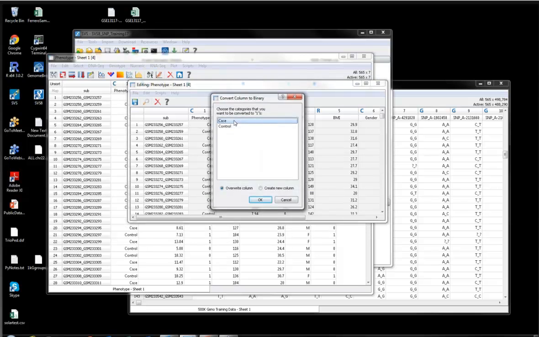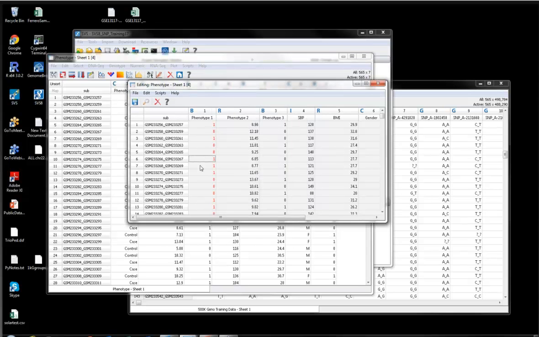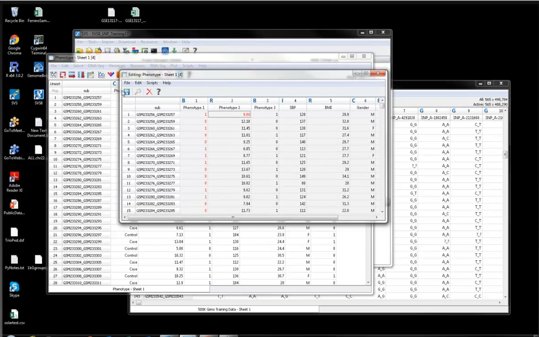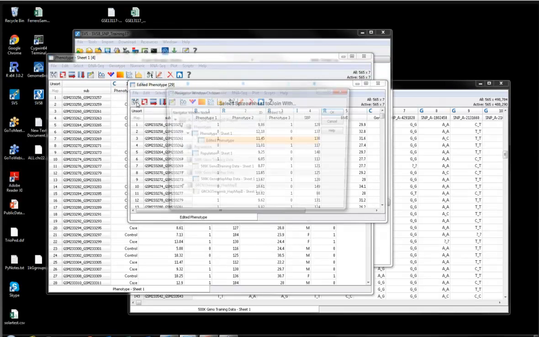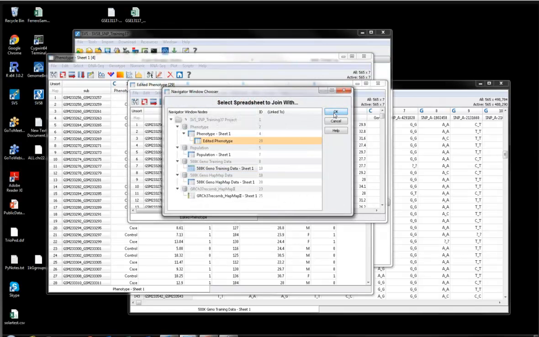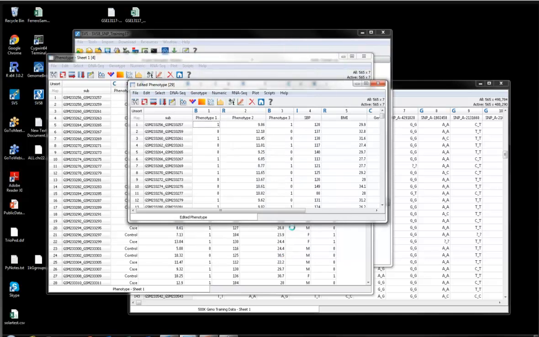So here, if I want to convert this to a binary representation, I can do that in the editor. If there are individual values that I know are incorrectly entered that I need to change, I can do that in the editor. There are also options for some basic text manipulations like splitting columns on delimiters, appending and concatenating columns, and so on. I'll go ahead and save that change, and then merge my phenotypes and genotypes, and take a look at what we're able to do here with this data.